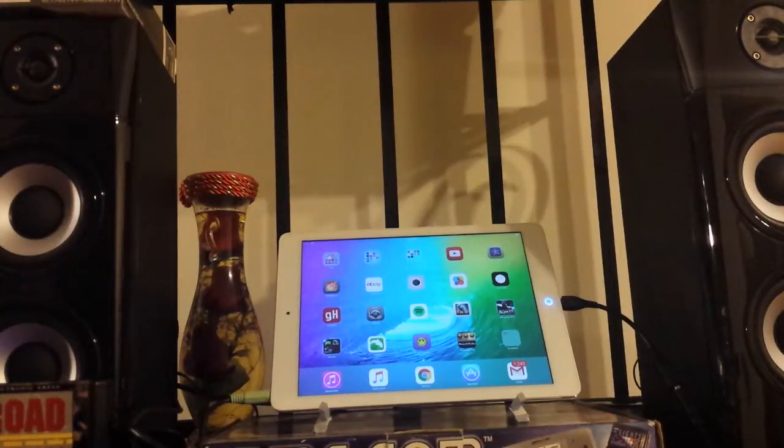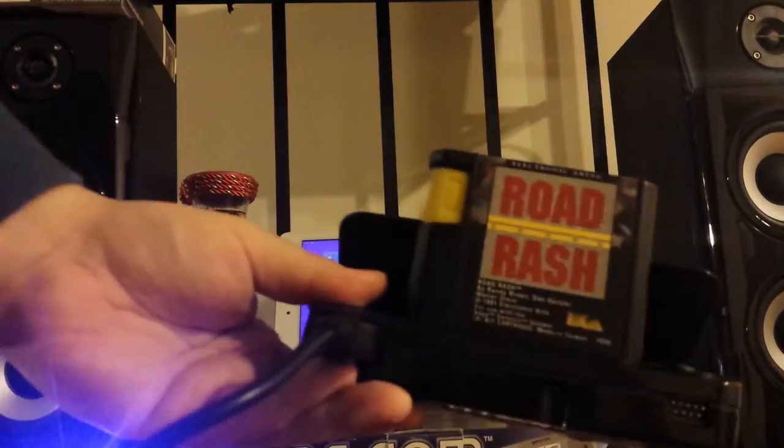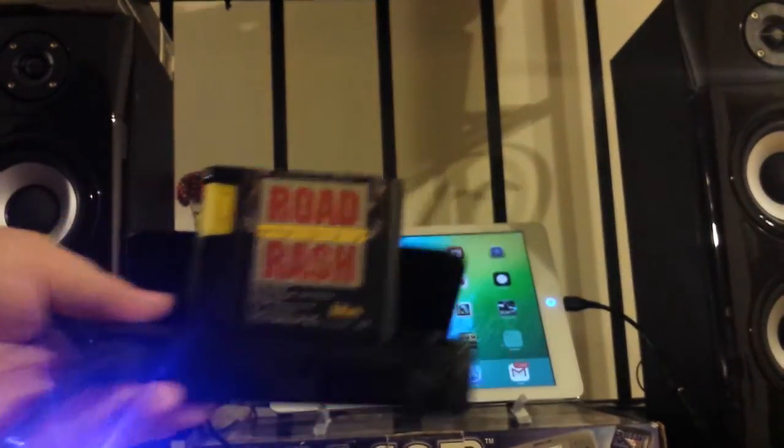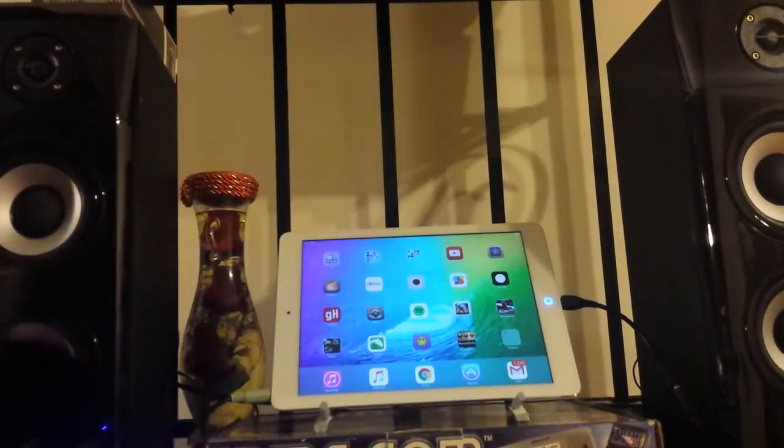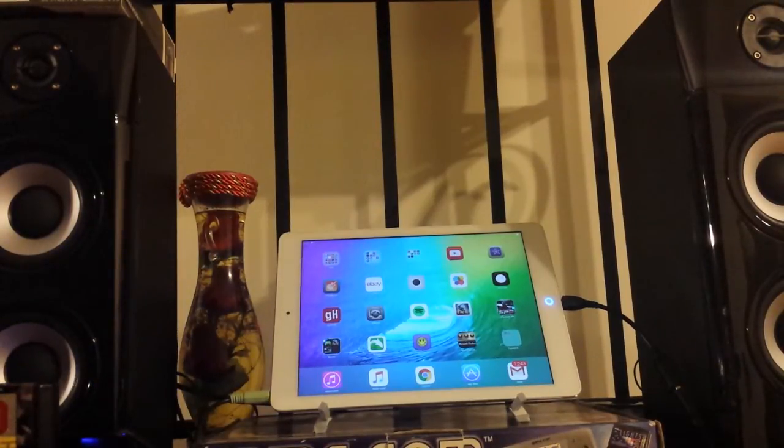Alright, so I'm going to show you that you can play original cartridges, old retro cartridges, on an Android device. This has been recorded a few times. I also did a video showing this on the Shield TV, but not specifically Android.